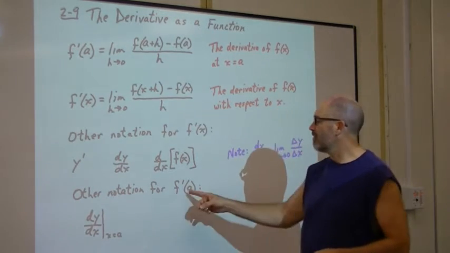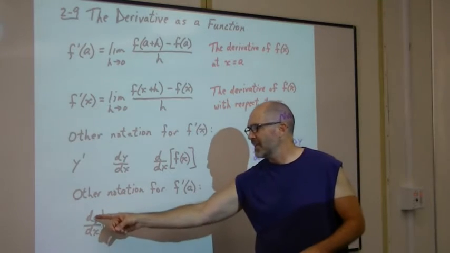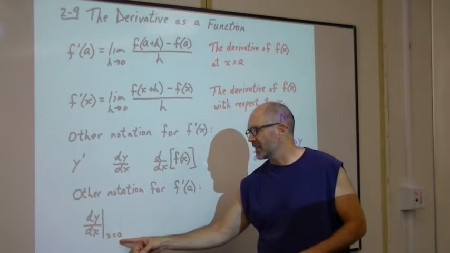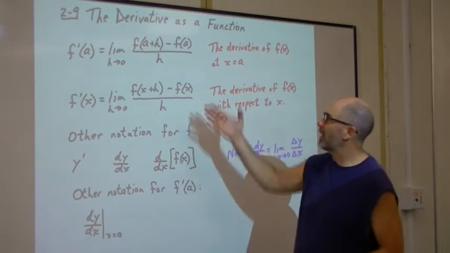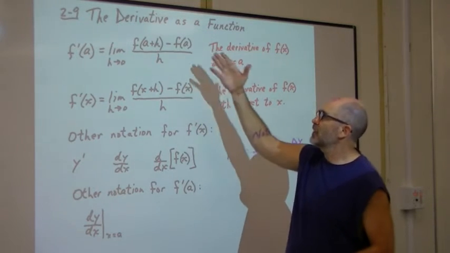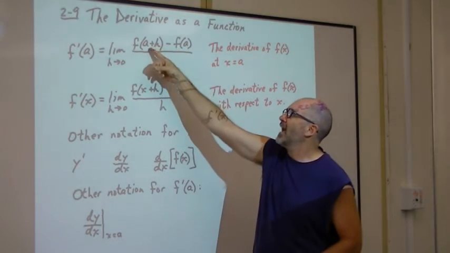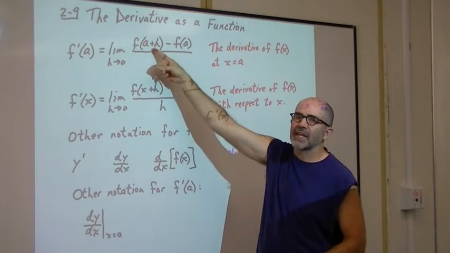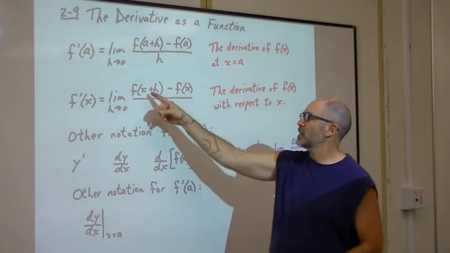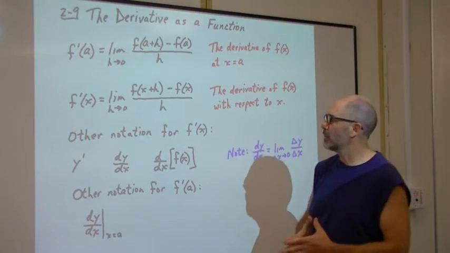Now, if you want to say f prime of a, then that's saying dy dx at x equals a, and that, after all, is what f prime of a is. It's the derivative of the function at some x equals a value, rather than just at a general x value.